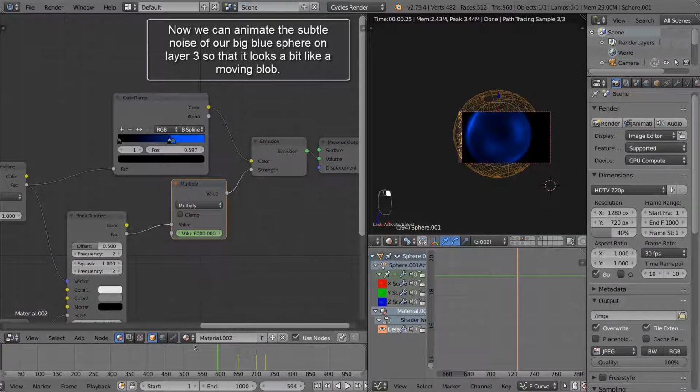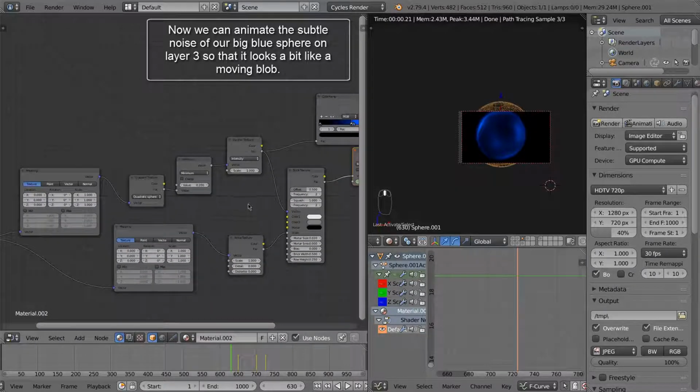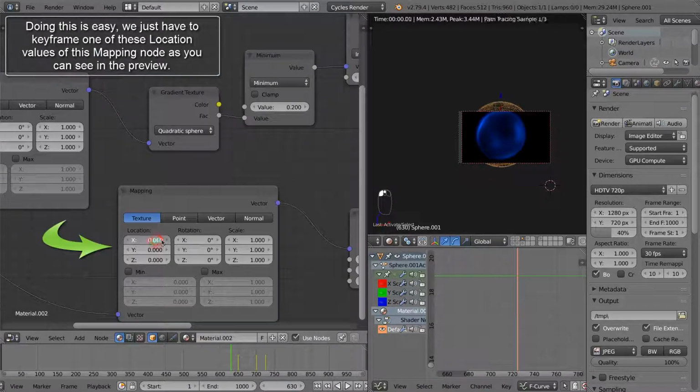Now we can animate the subtle noise of our big blue sphere on layer 3 so that it looks a bit like a moving blob. Doing this is easy. We just have to keyframe one of these location values of this mapping node, as you can see in the preview.